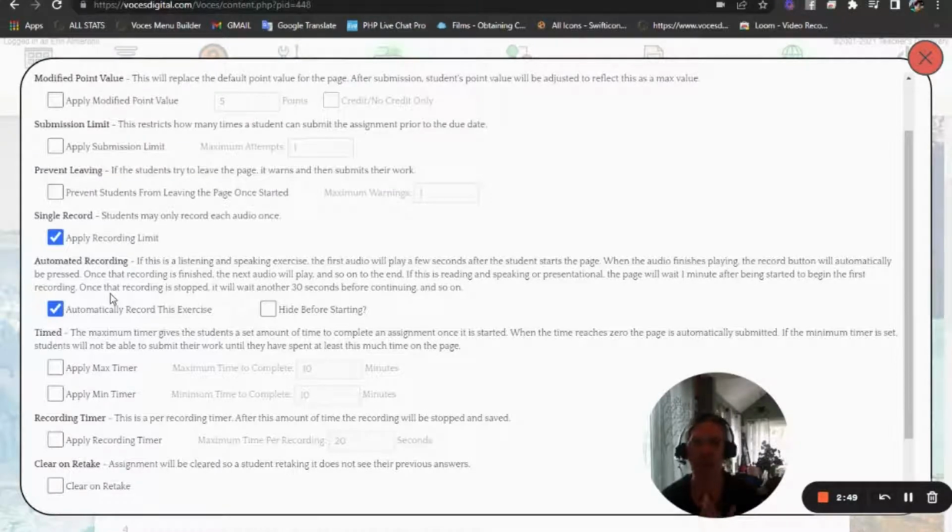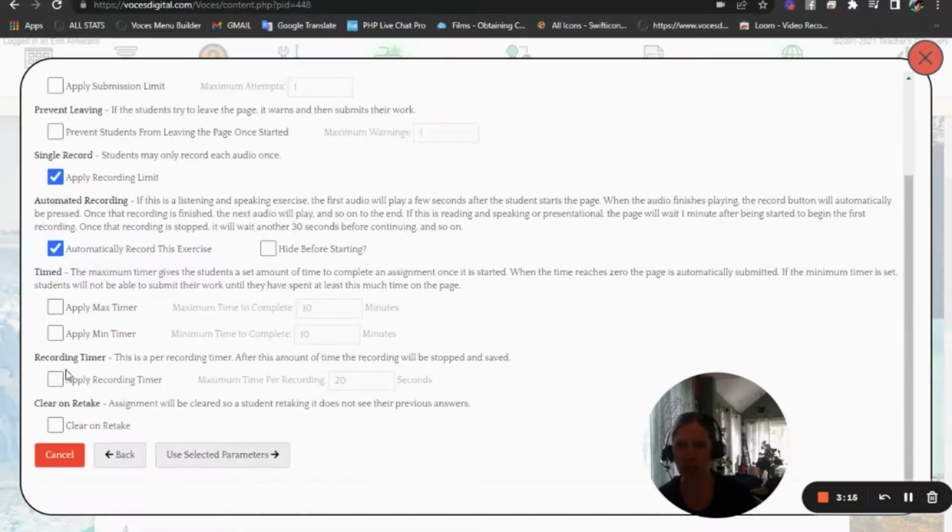So instead of using class time to pull students one by one out into the hall and do the interpersonal activities that way, you can assign it for homework and give them that experience without using class time. And it also just gives them that experience. So even if you still do one-on-one interpersonal speaking activities, they would have had a lot of opportunities to try it out before then. So that's a really great feature.